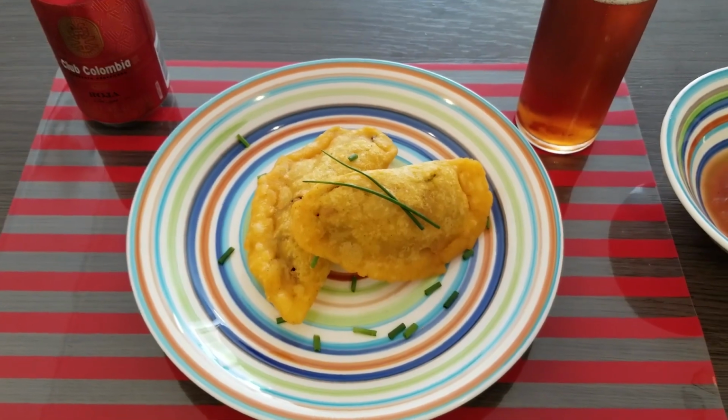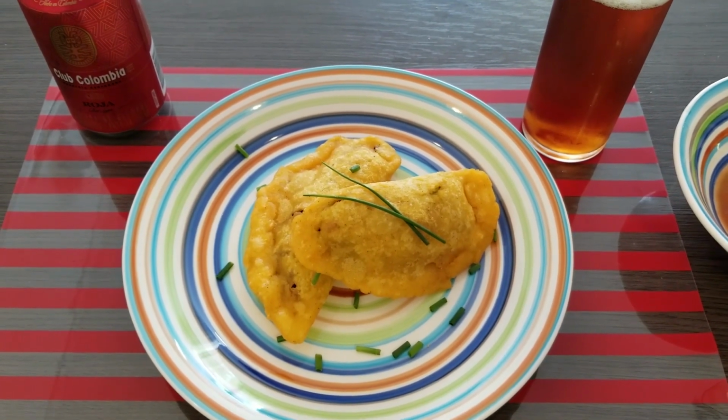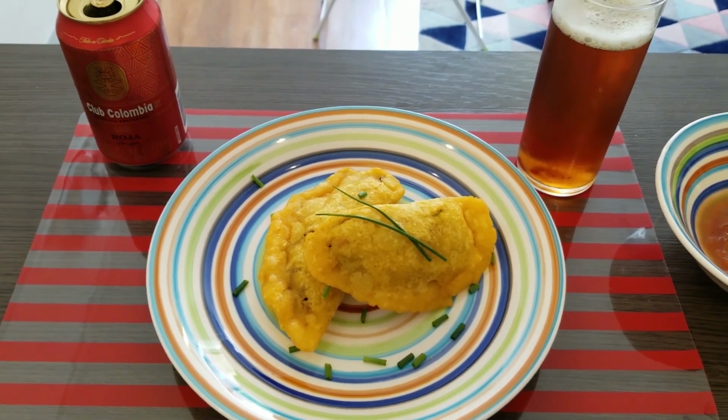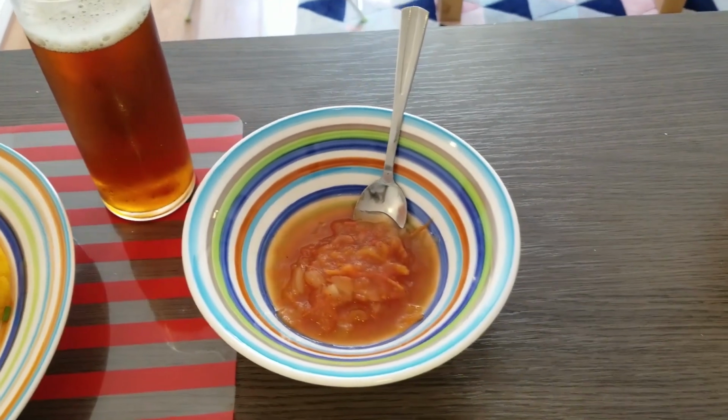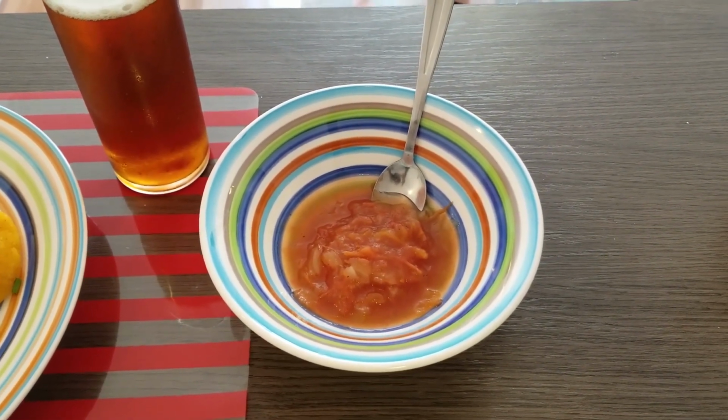So my camera decided to conk out, so I'm finishing this off with my handheld cell phone. And what you see here is the finished street-style Colombian empanadas. I decided to garnish it with a little bit of chives, and I'm serving it with a criollo sauce, which is more or less like a salsa. Now I'm also serving this with a Club Colombia Roja, which is a local beer that is more of an amber style.